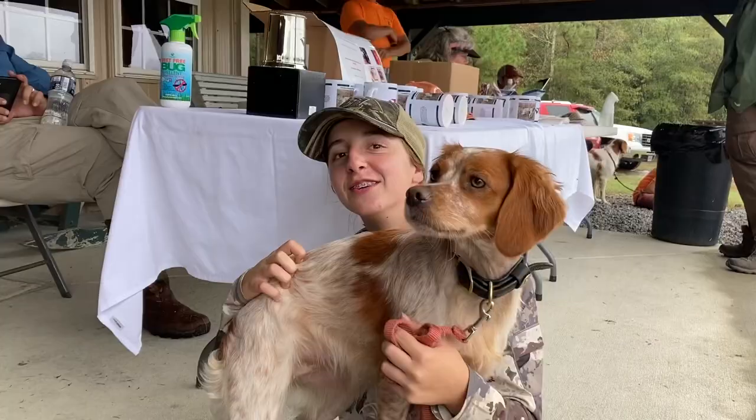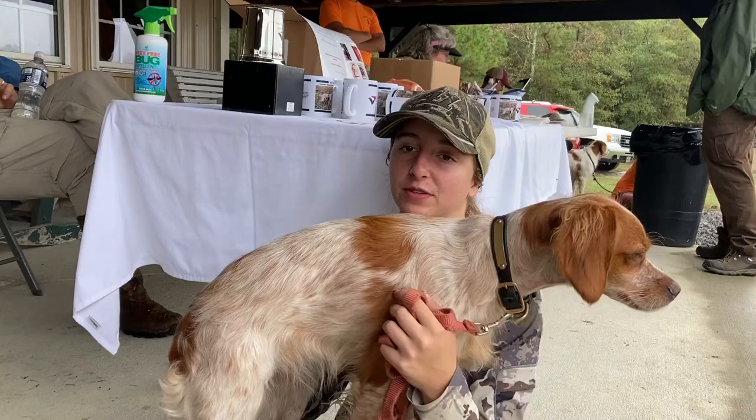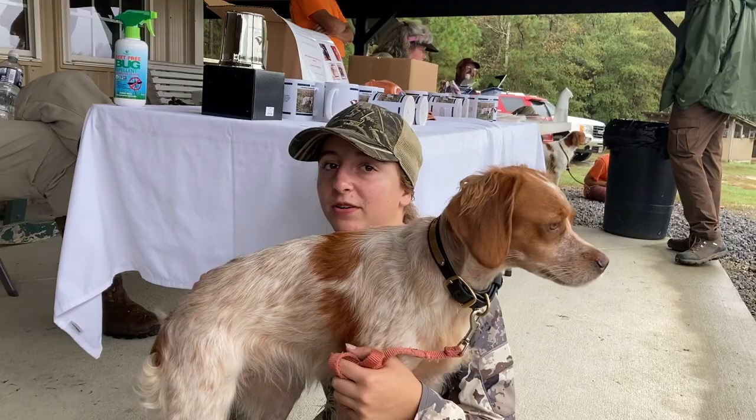So we finished up hunting, and now we're back at the cabin hotel thingy where we've been having lunch for the past couple of days. We are going to go over rewards. The first place winner will get this cup type thing, which I don't think we're going to get since she didn't retrieve, but I'm hoping one of my friends will. We'll take a video of the rewards for y'all.